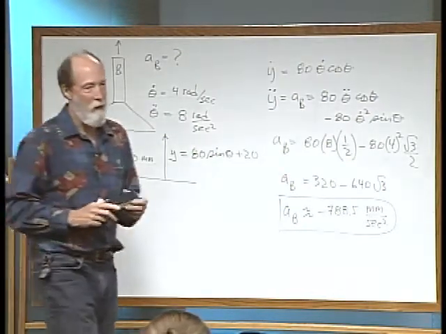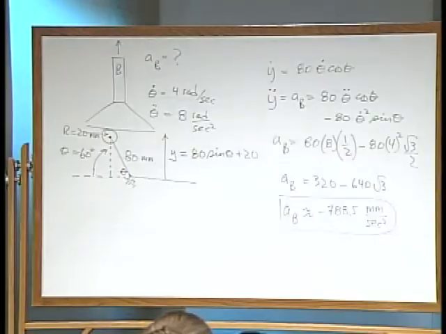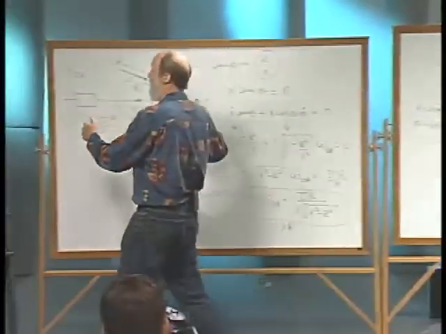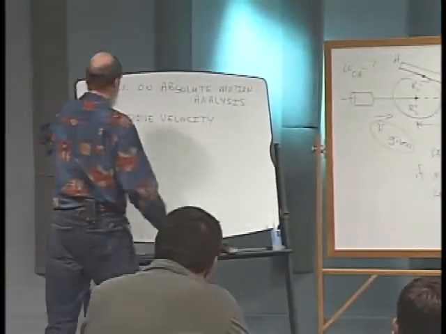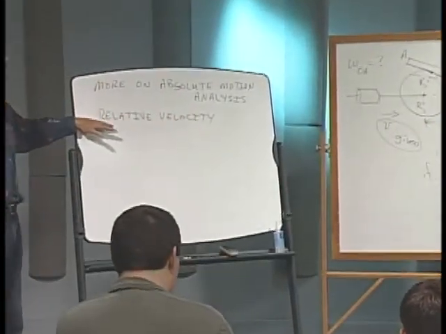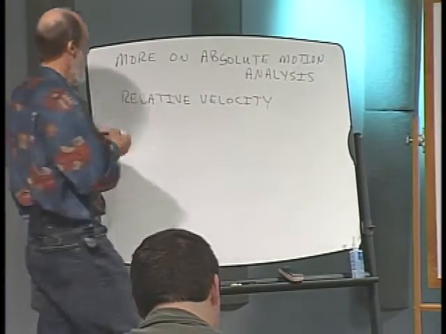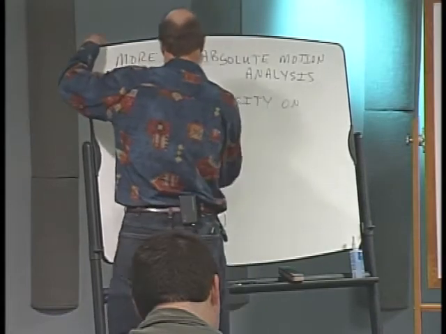Let's see. I think it might be worthwhile. I should get started on velocity. I better move on to the next material. I may come back to it at the next class session and do another one with you. But I think I want to go ahead and move on. So let's now move into the vector approach to handling relative velocities on a rigid body.